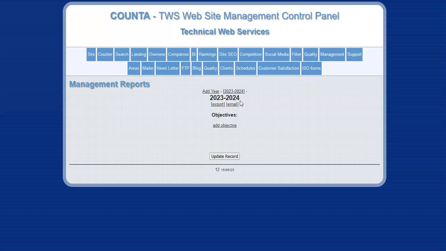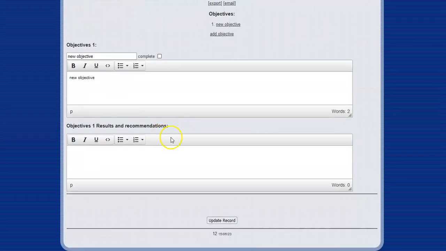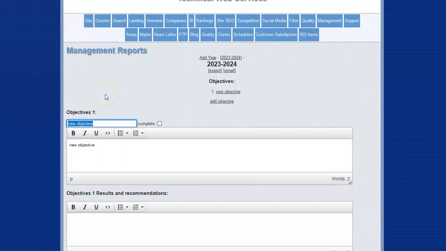So I can look in at this, and as you can see, it's showing me the known objectives for the year 23-24, and there aren't any at the moment. So I'll click add an objective, so it shows me these two screens. This is quite rudimentary and probably going to be updated, but I could put in an objective such as upgrade PHP. As you can see, I've done this for some reason somewhere before.